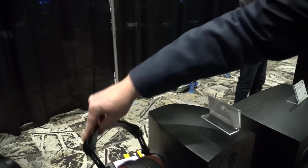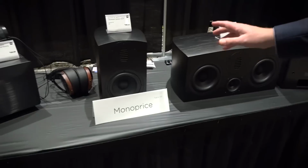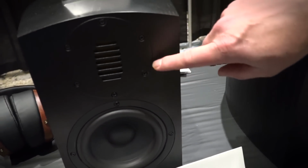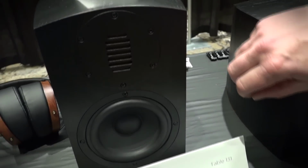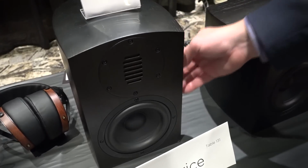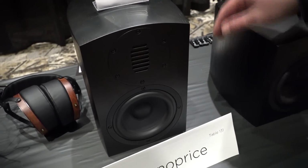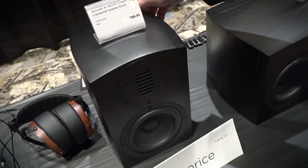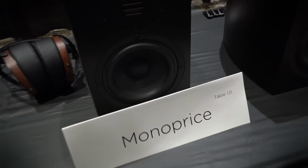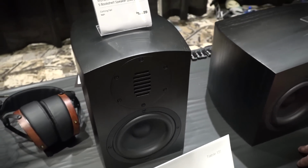But now I want to move out of personal audio and get towards more of the home theater side of things. What you're going to see here is an air motion tweeter, okay? That's a folded ribbon tweeter. You see this in speakers like Martin Logan's and Golden Ear technology. This is part of a brand new line from Monoprice called Monolith, and this is aimed at the high-end home theater enthusiast. I really like the tapered shape of the cabinet here. It's got a nice looking 5 1/4 inch driver down at the bottom. That speaker is going to go for $200 each or just $400 a pair, all right?